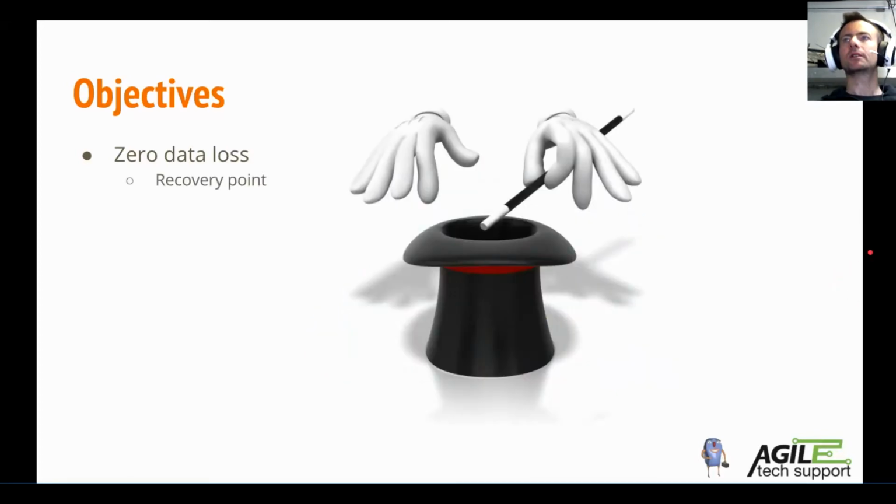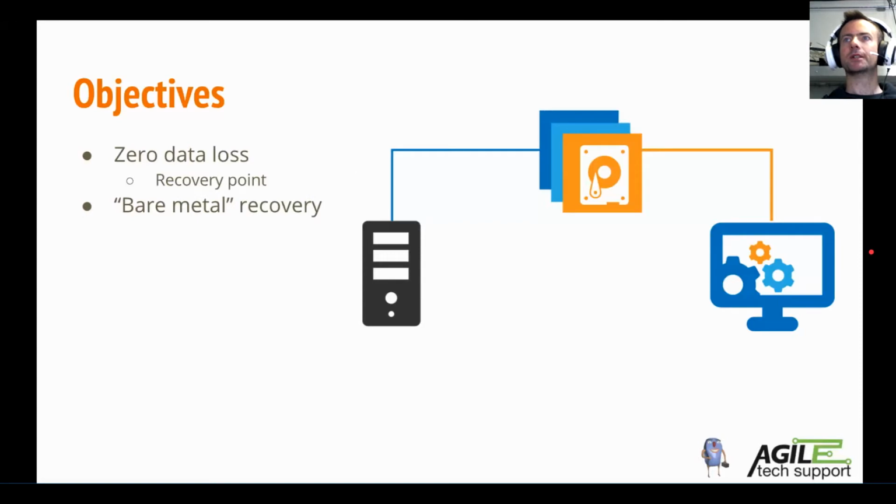Recovery points are defined each time a new backup operation is run, and most small and medium businesses will run these on a daily basis after the finish of trading, so that normal operations are not impacted. The net result should be that we're able to conduct what's called a bare metal recovery for any operating system. This means that we can bring in a brand new machine, even a totally different hardware platform, and recover the OS onto that machine and start working where we left off prior to the problems.